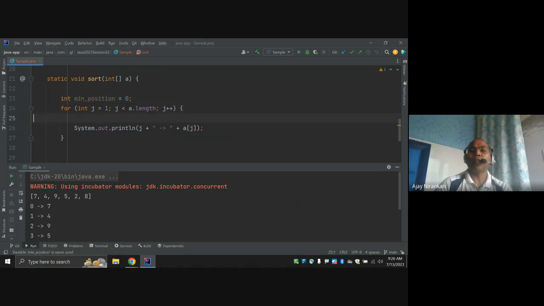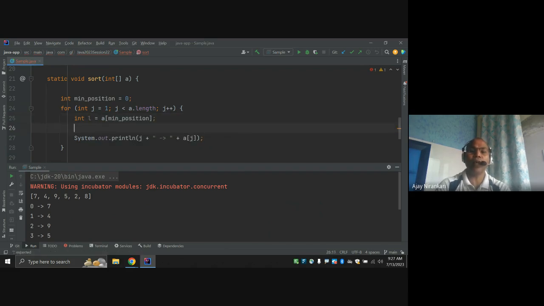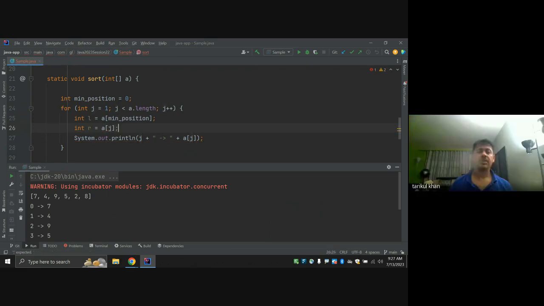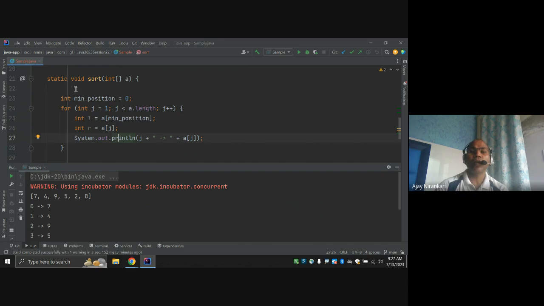So this starts from 0, and here we have two numbers. The left number is equal to a of min position, and the right value is a of j. Now you find two values, your minimum value and maximum value, left value and right value.